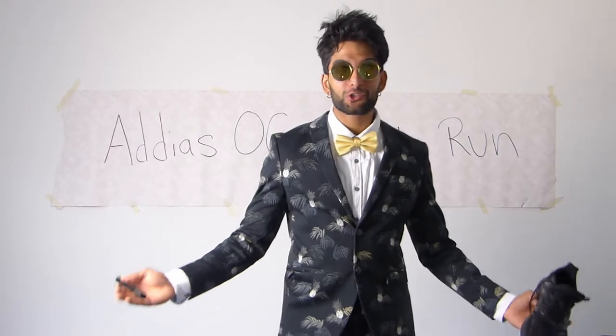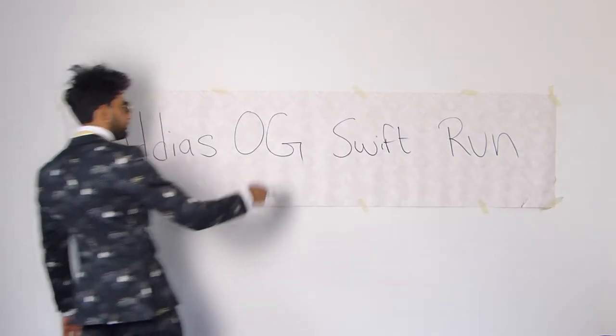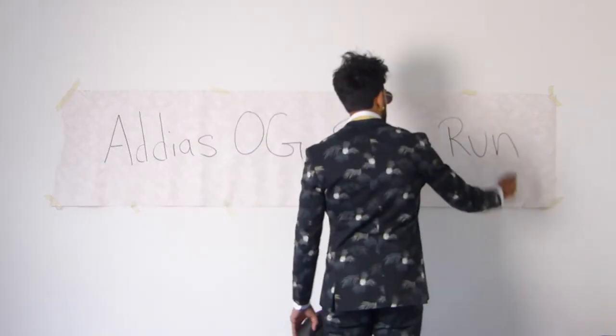Welcome to this shoe review. These are Adidas Original Swift Run and this is the review for that. Usually when I do a review it's what I think of the shoes — like when a vlogger does a vlog it's his or her day, not everybody's day. I usually do a test run for parkour or movement and training people, but today it's bad weather outside so I'm just gonna talk about these shoes.